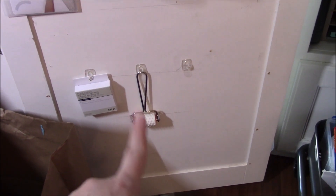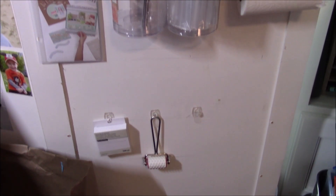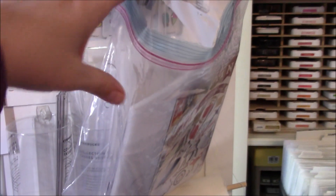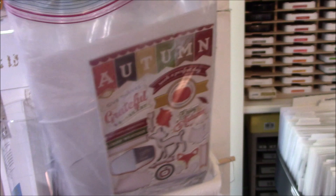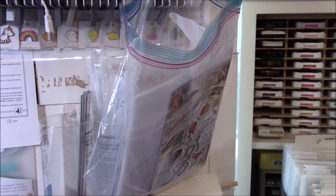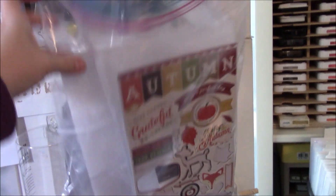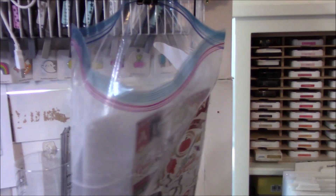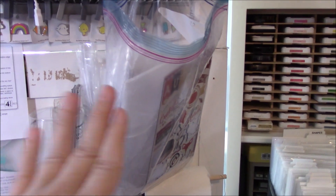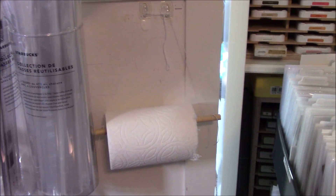I have this roller stamp that does hearts — I love it, I never remember to use it. I have these little adhesive things which I'll talk more about later — it's for something I'm going to try out. This is a little bag that I have hanging here — I just toss stuff in here. This is a Ziploc bag with my children's school items that I didn't want to waste, so I'm saving them. As I come along things that I want to purge I put them in there and I just have it clipped to my shelf.